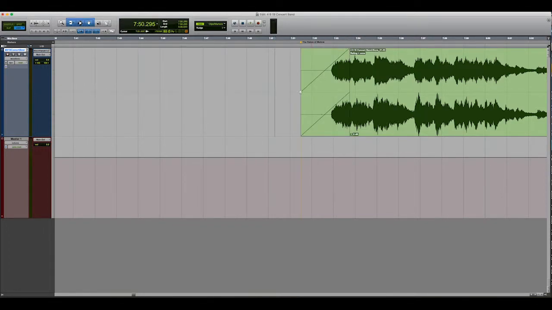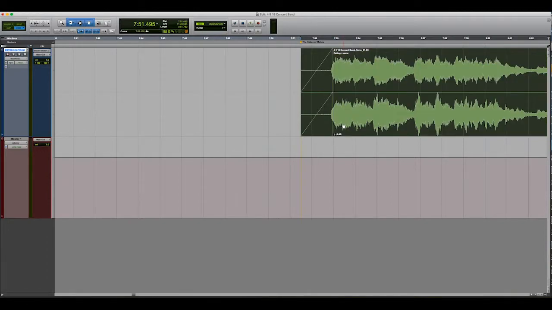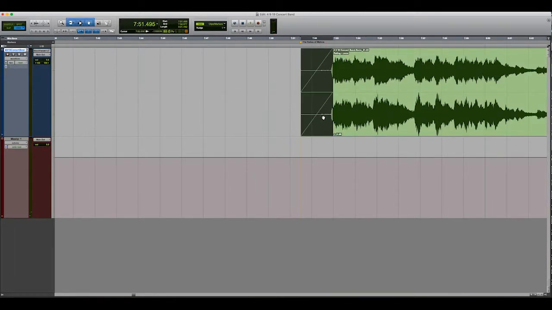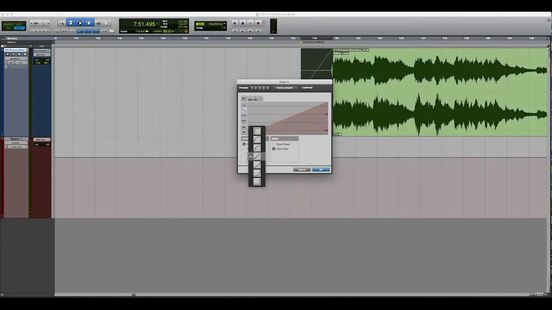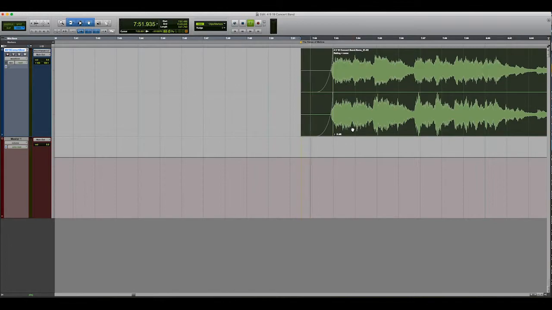And just so you know, this is obviously an unacceptable place to have a fade. If I want to trim this, I just hold down the command key. If you're worried about being locked into grid mode, and move it, and now you can hear a little bit of noise there at the beginning, so I'm actually going to refade this and use a tighter logarithmic fade. There we go.